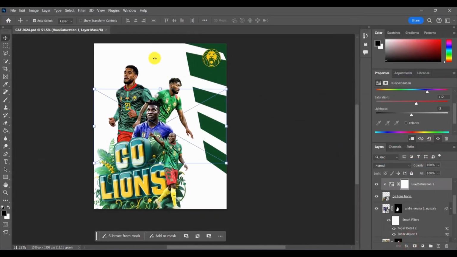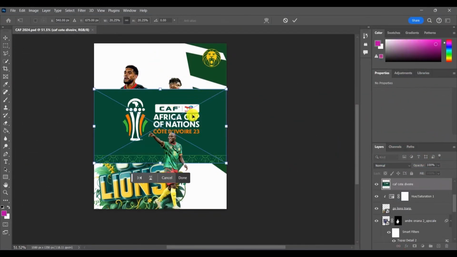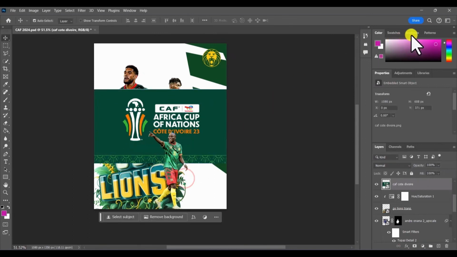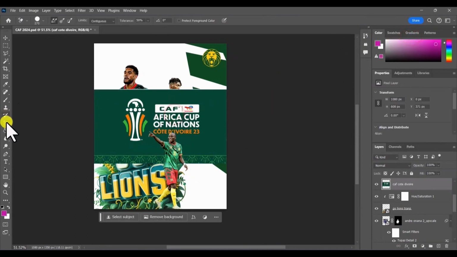I'm going to kind of remove this background. Okay. So I'm going to remove my background by using my background eraser tool right here. And I'm just going to do this, selecting the greens. Okay, select this one. Just the greens.